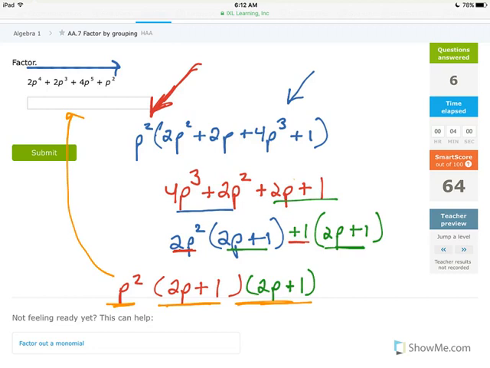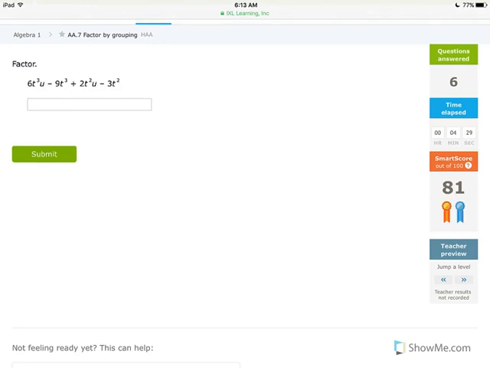So this is a little bit more of a more advanced problem, but still we're using factor by grouping. After we factor off that greatest common factor first, we then have 4 terms left behind, and we use factor by grouping on those 4 terms. And let's try another one. So again, you want to scan through all 4 terms and see if there's anything common. So if we look through all 4 of these terms, it looks like we're going to have some t's in common all the way through.